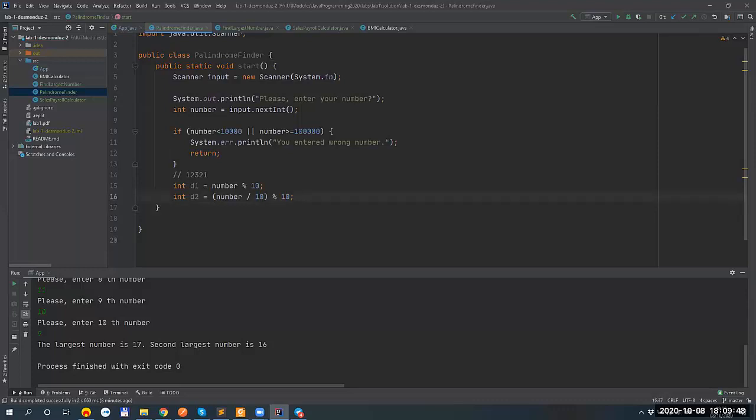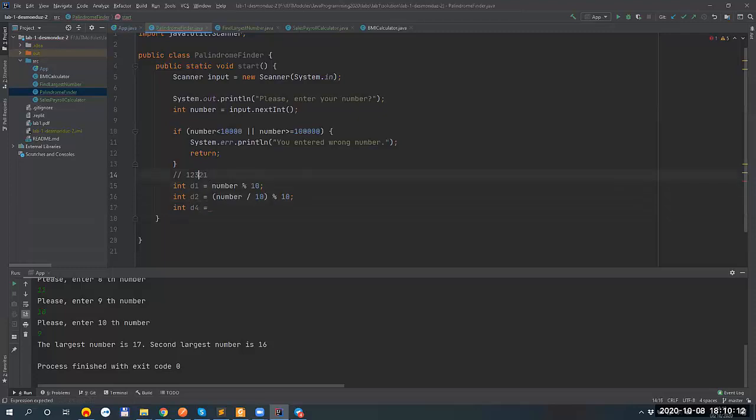Yes, it's right. So in order to check if a 5-digit number is a palindrome or not, I need to check the first digit with the 5th digit, and compare the second digit with the 4th digit. I don't care what is in the middle, right? You agree with me? So I just need to find D4.